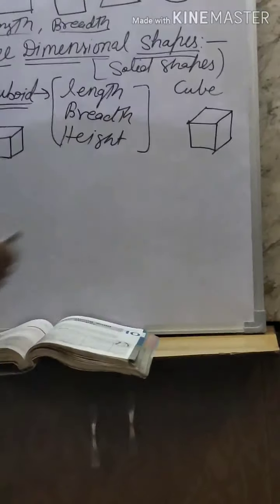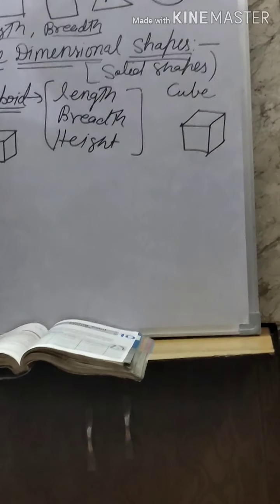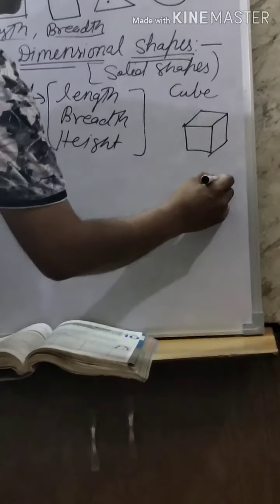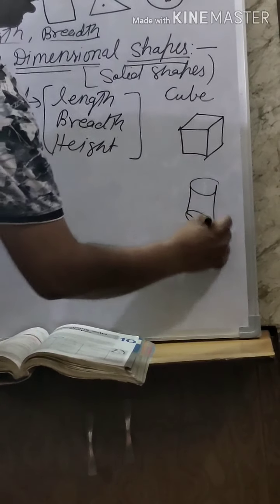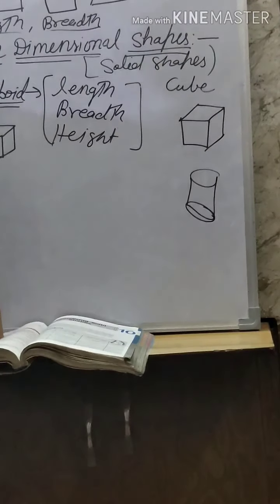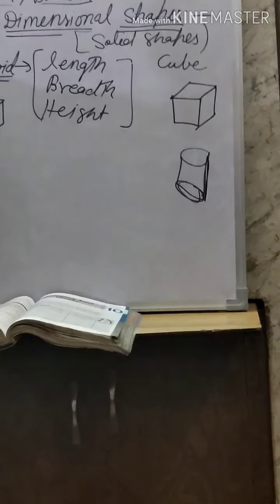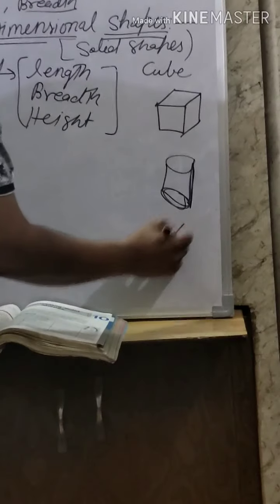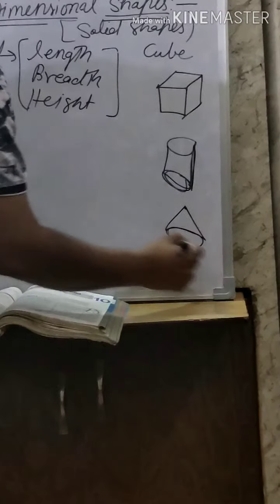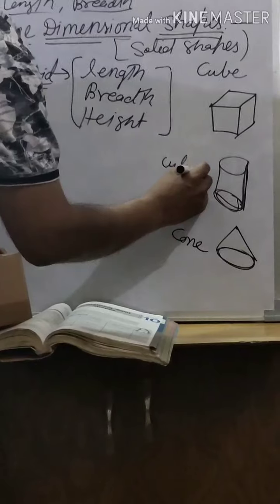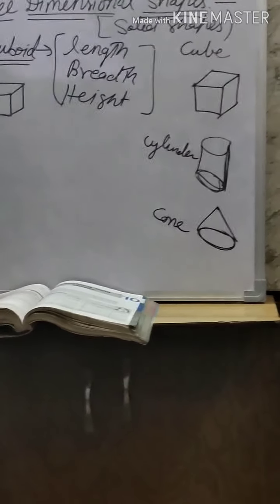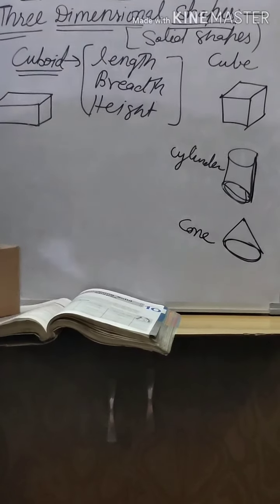My dear students, a cube is there, and so I have to add all solid shapes. For solid shapes, you can take the example of a cylinder. Clear this? Base is there, height is there. It is also an example of three-dimensional shapes. And then what is this? This shape is the cone. Clear this? And this is known as a right circular cylinder. This is an example of three-dimensional figures.